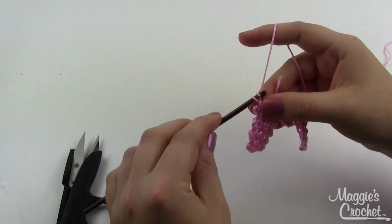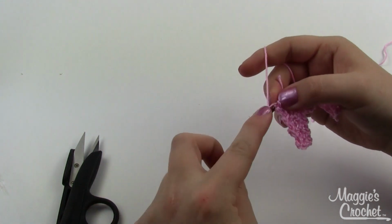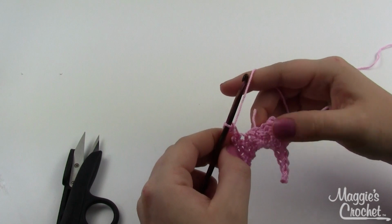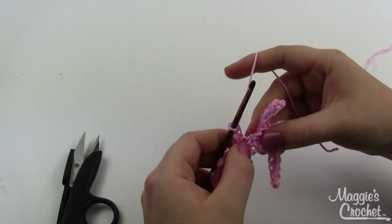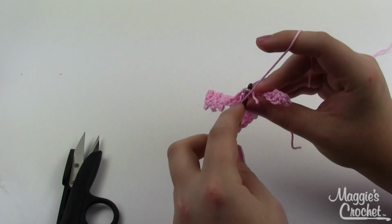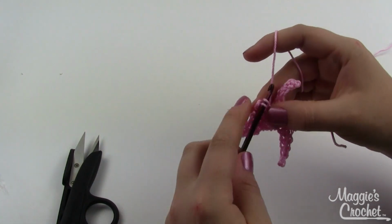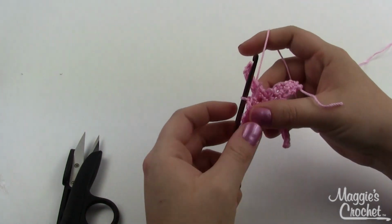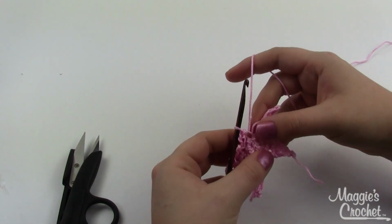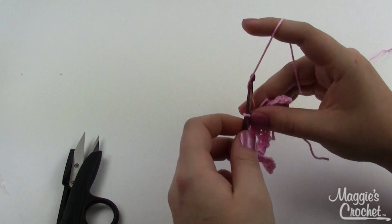Pickets are a lot of fun. They can give you a really neat edging. Skip a row, and then we'll go in, I think, right here as our slip stitch. Alright, so now we're ready to go across the bottom of the horizontal bar. Like I said, here's my end that I'm going to work in as I go.